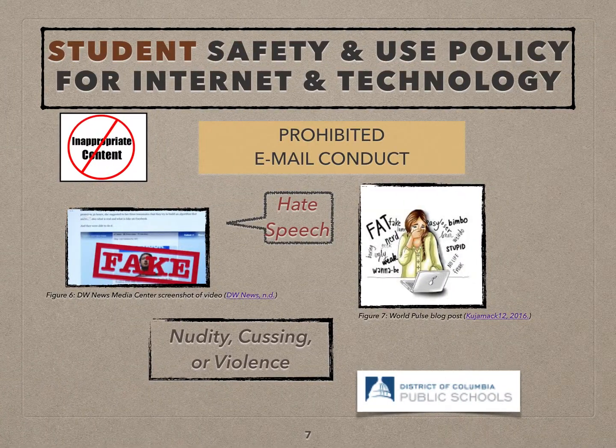The next important area that's addressed in the student safety policy is prohibited email content. Now, the email conduct is very important. DCPS advises students not to make fake IDs on any platform over the internet, including social media platforms like Facebook and Instagram. It talks about refraining from hate speech, such as calling people fat, or a bimbo, or stupid, or a wannabe, and refraining from any content that has nudity, cussing, or violence.